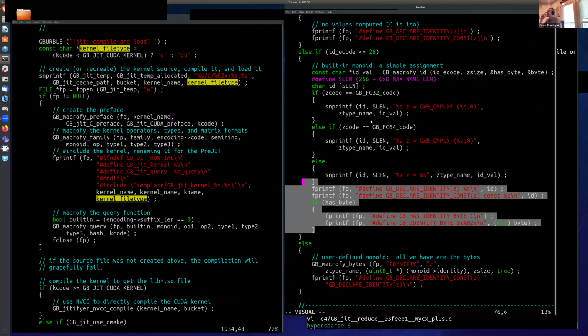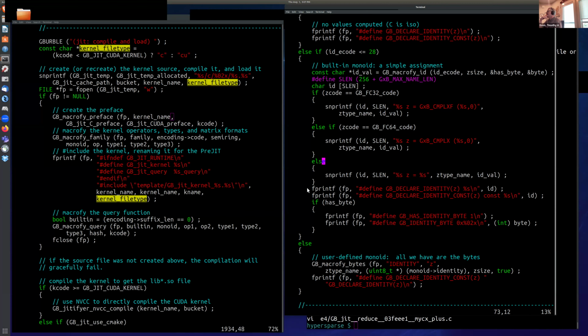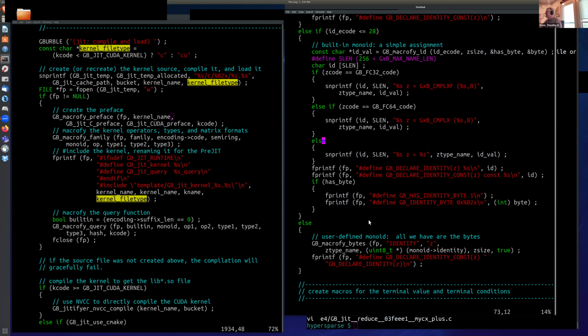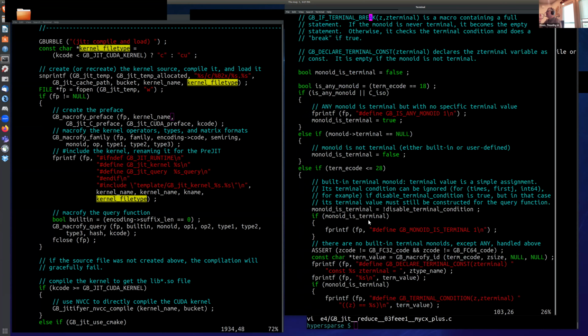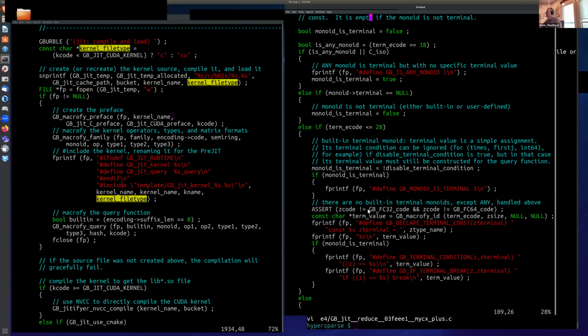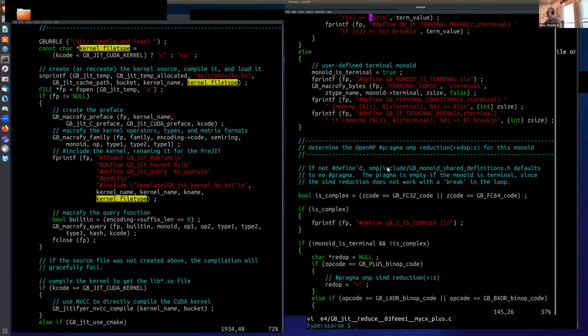There are special cases for complex and for doing assignments. Then there's the terminal value. If a monoid is terminal, it has a short circuit: stop at this value and it'll never change any further. That's what I call the terminal value. I macrofy that as well.